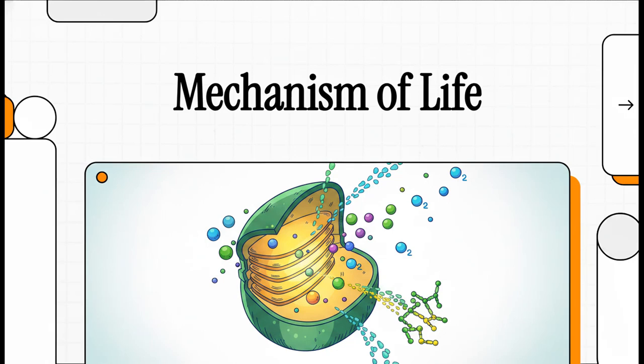Welcome to this explainer. Today, we're focusing our attention on the ultimate engine of existence. We're talking about the biological machinery that literally sustains every living thing on Earth. It's a process we've all heard of, right? But honestly, few of us truly understand it at a deep mechanical level. So, we're going to unpack the incredibly elegant physicochemical process of photosynthesis.